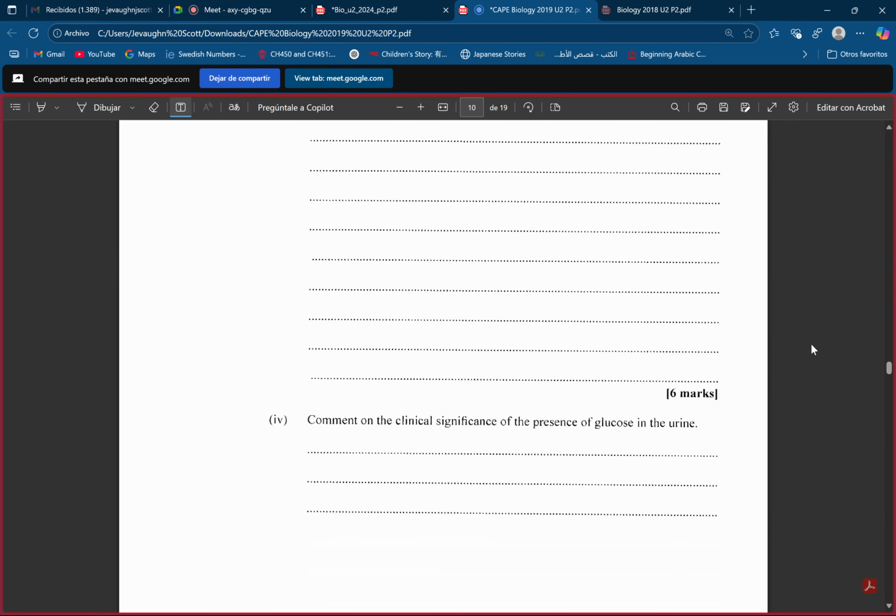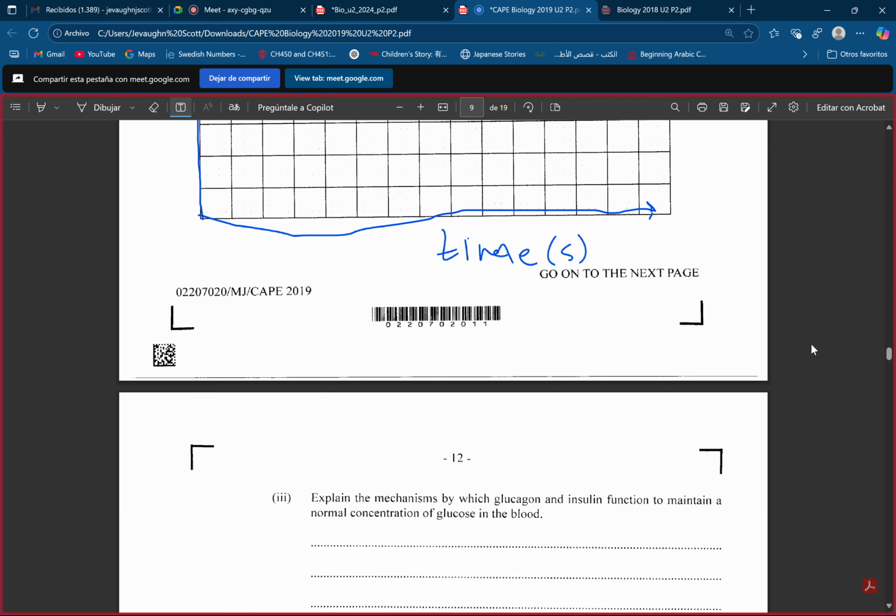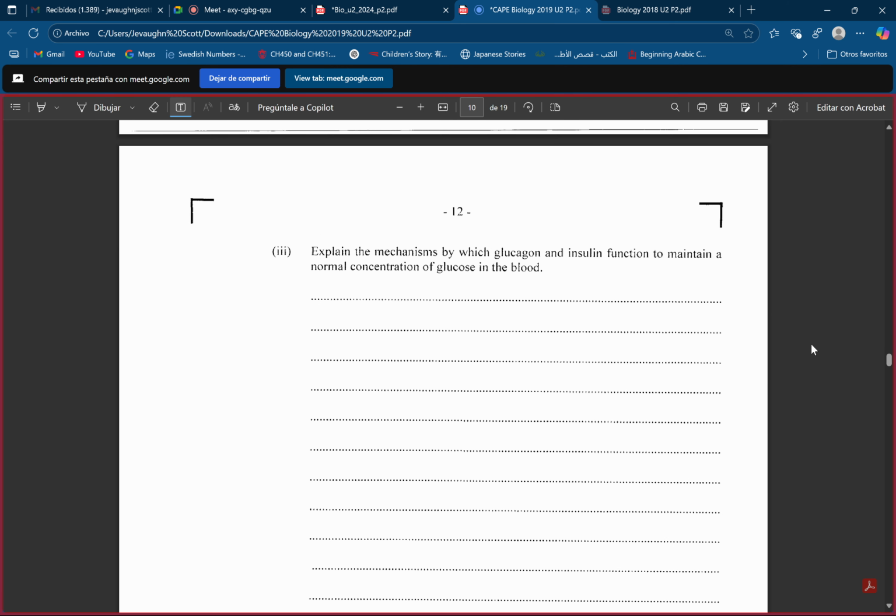I will discuss slightly about the graph. Anushka, answer this question, since you like to laugh. Explain the mechanisms by which glucagon and insulin function to maintain a normal concentration of glucose in the blood. Go ahead and give us a go at this, before Mr. Bovell goes. Wait, don't sit here laughing. Okay, go ahead, Bovell, and then Anushka to plug any holes in the response.